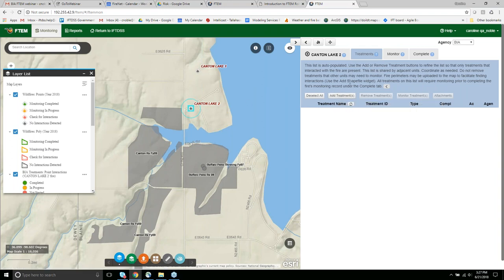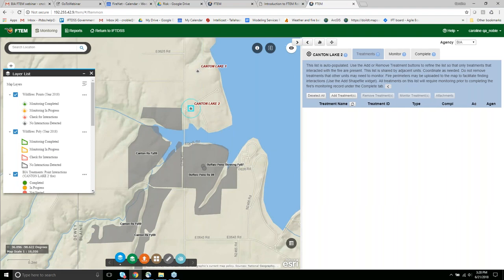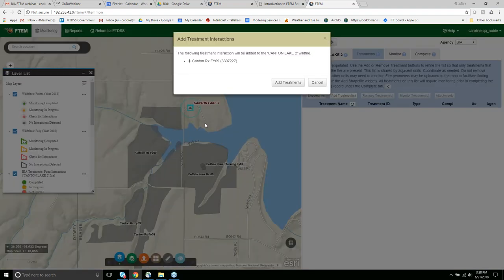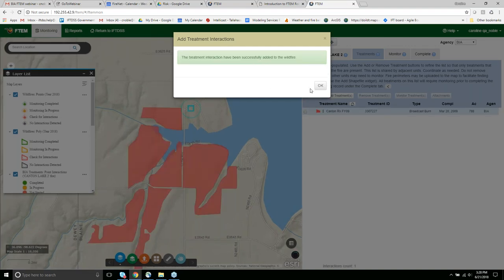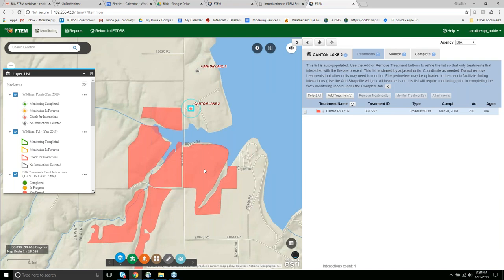When I remove that treatment, it's not really deleted from the database, the treatment's still here. I can click on that treatment in the map. It's going to highlight the treatment extent and give me a little bit of information about the NIFPORS data associated with it. And I can say add interaction. And boom, it's going to come right back into my list. So not that you'd necessarily want to be adding and removing the same treatment, but you get the idea that you can be looking around a wildfire, finding treatments. Here's some down here that are represented by points that we could check out, and they may or may not apply to be added or removed. So that's sort of how that works, and this is where the local expertise comes in.